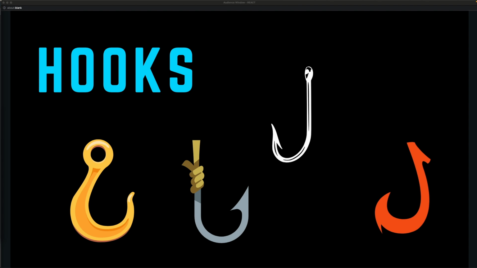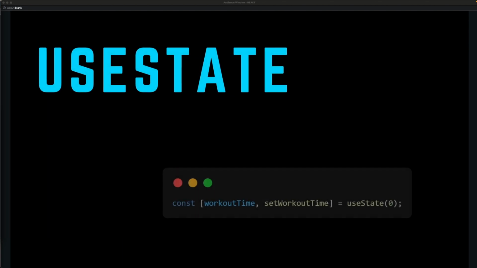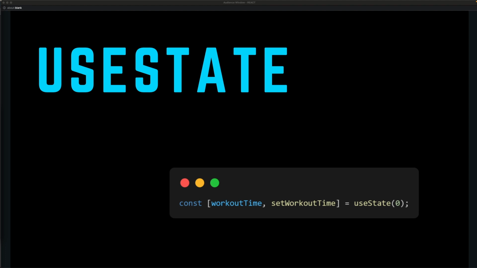Next, hooks. What are hooks in React and how to use them? React hooks are simple JavaScript functions that we can use to isolate the reusable part of a functional component. Hooks can be stateful and can manage side effects. React provides a bunch of standard built-in hooks, like, for example, the useState hook, which we're also going to use in this course. This manages state, returns the stateful value, and a function to update the state. I'm going to talk more about this in depth in the project.